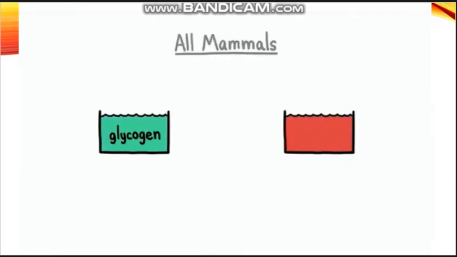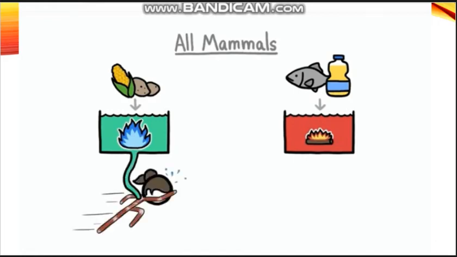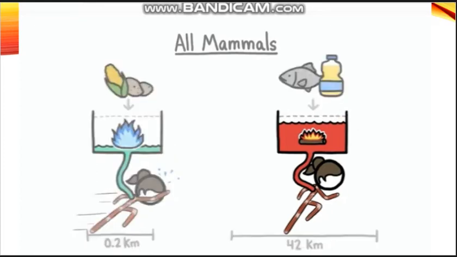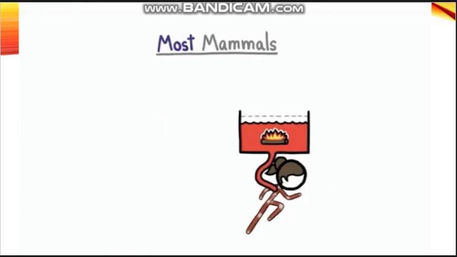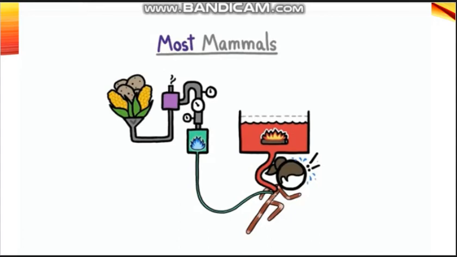Like all mammals, sled dogs rely on 2 types of fuel. There's glycogen, which comes from carbs and sugar, and is quick to ignite and fast burning, like natural gas. And there's fat and protein, which come from, well, fat and protein, which are not that flammable and burn slowly, kind of like logs. Glycogen can power a runner on its own for periods of short, intense exercise, but because it burns up fast, long-distance runners rely mostly on their supply of slow-burning fats and proteins. In order to turn fats and proteins into energy, though, most mammals need to also keep burning a small but steady supply of glycogen. And that turns out to be a serious problem, because the body's glycogen storage tanks are pretty small, and converting carbs and sugars into glycogen takes a little while.